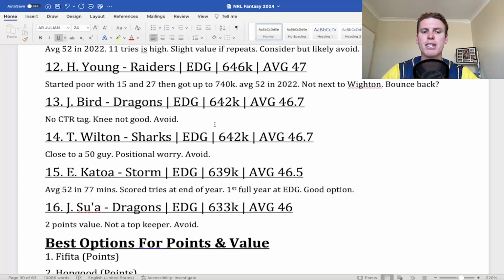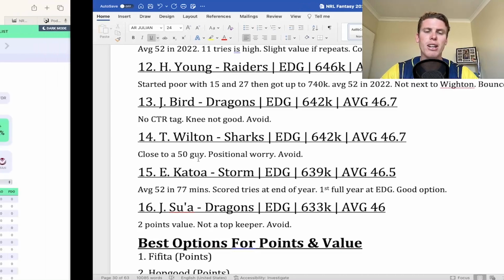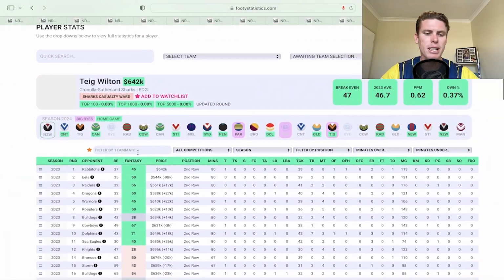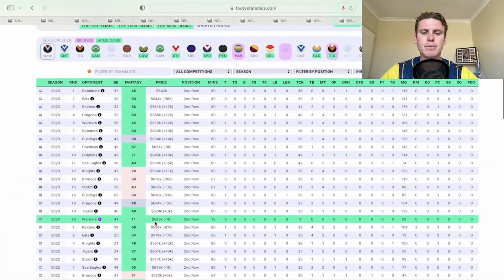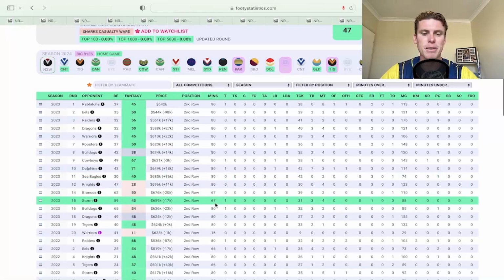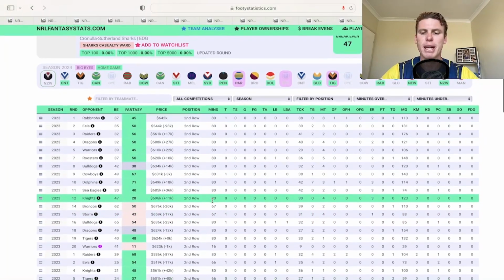He got injured partway through the season, more than halfway, I believe. He's close to a 50 guy. Positional worry for me, given he was close to being dropped at some point. Does he play 65 minutes? Does he not? Lots of questions with Teague at this stage, given he's coming off that injury in round 20 there. So you take that out, and obviously he's up a fair bit from there. He had some 67-minute games in round 14, 15, so they're experimenting with him playing less minutes.